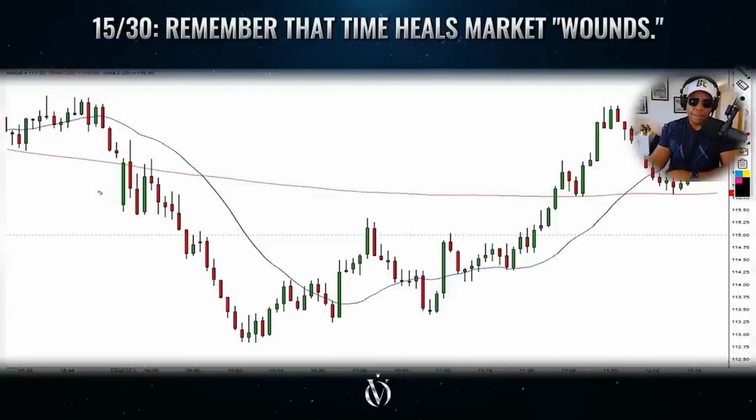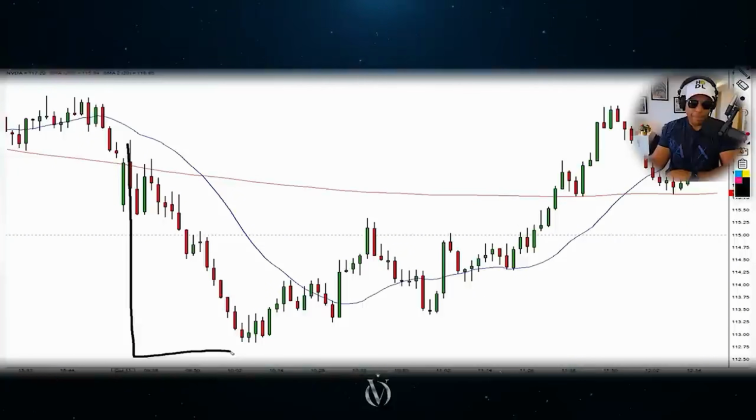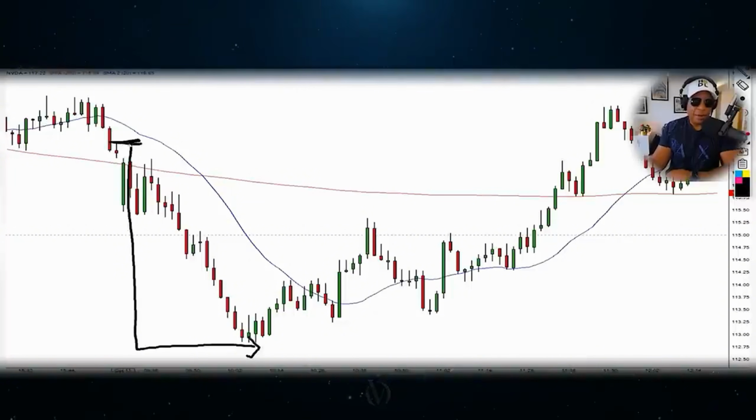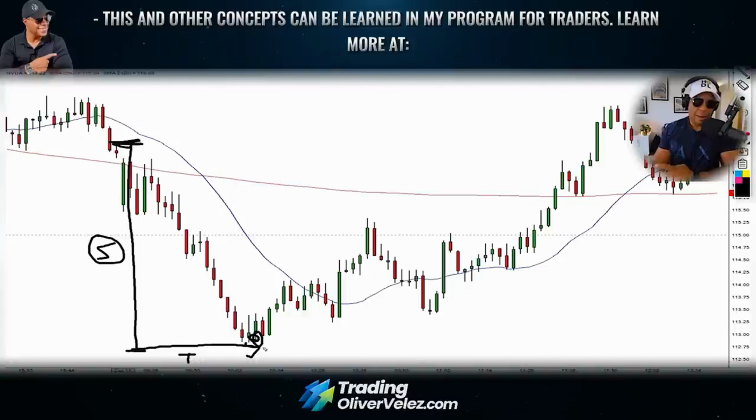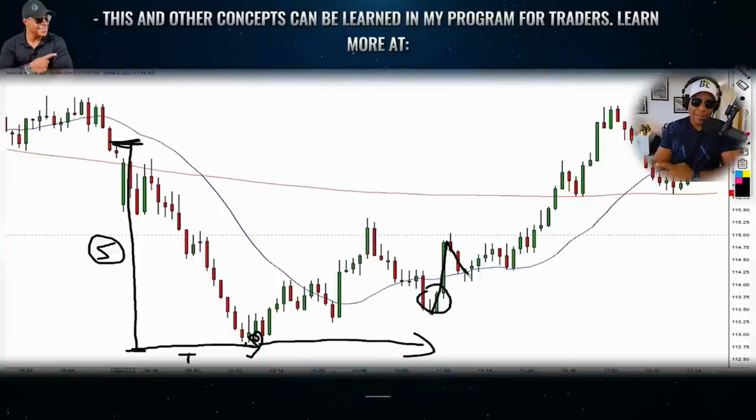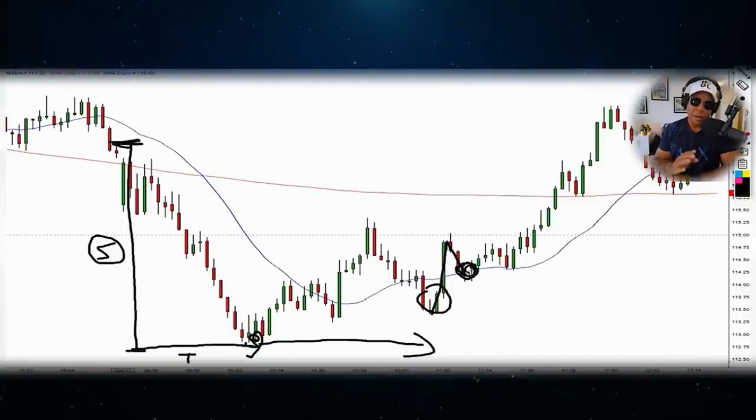Let's take a look at this. Here you have a move to the downside. So we create the space this way. But here, the time, if I count it from here to there, the space is a bit longer than the time. Now, this move from here was still fairly decent, but the one that really counted for me was this one. That turn and that 20 MA catch right there was my key.